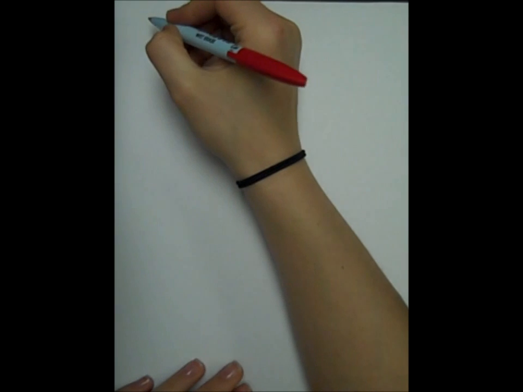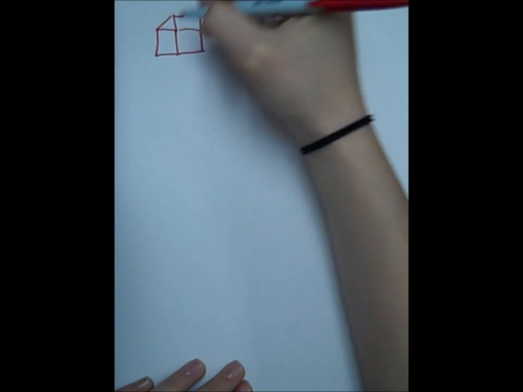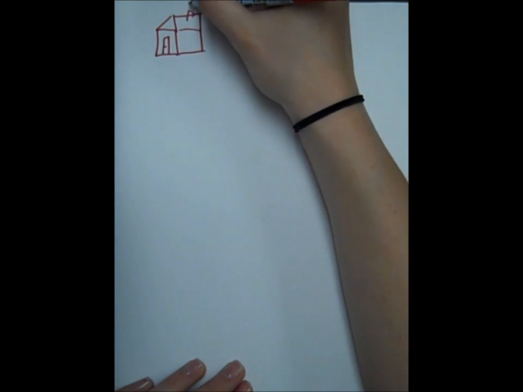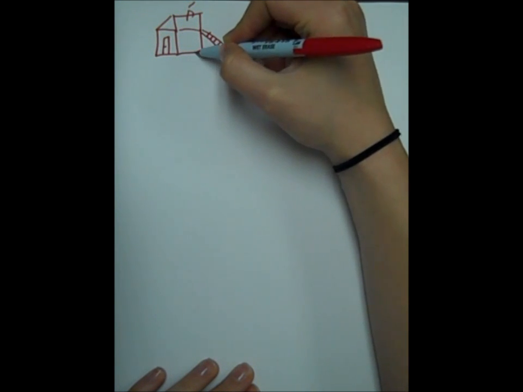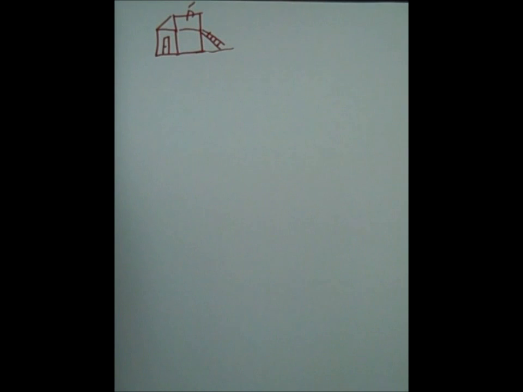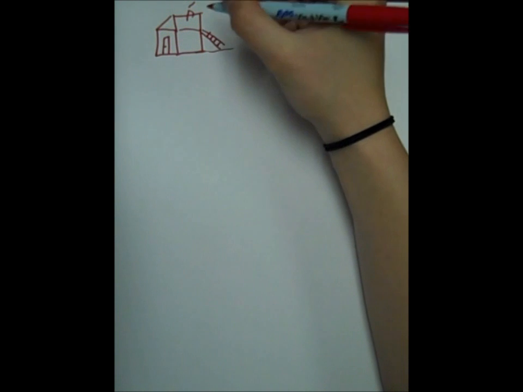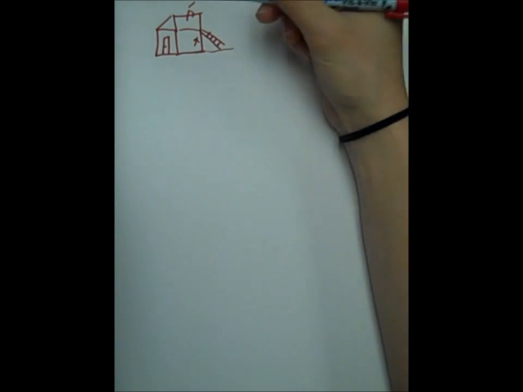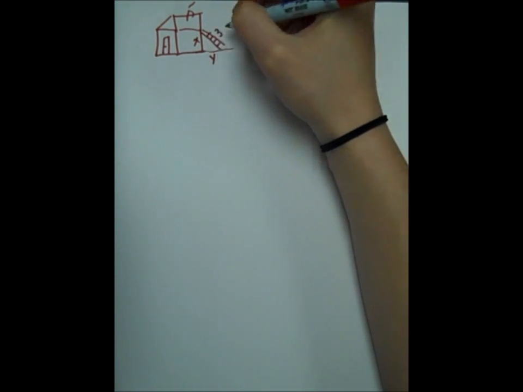So in my picture, I have a house. Okay, there's my house. Then I have a ladder that's against the house. So here's my ladder, and here's the ground. Alright, in this problem, what is varying? As the ladder is falling down the side of the house, what's varying? Well, the height of the ladder here, let's call that x, that's varying. Also, the distance between the house and the base of the ladder, that's varying. The length of the ladder, that's not varying. That's staying constant at 3.